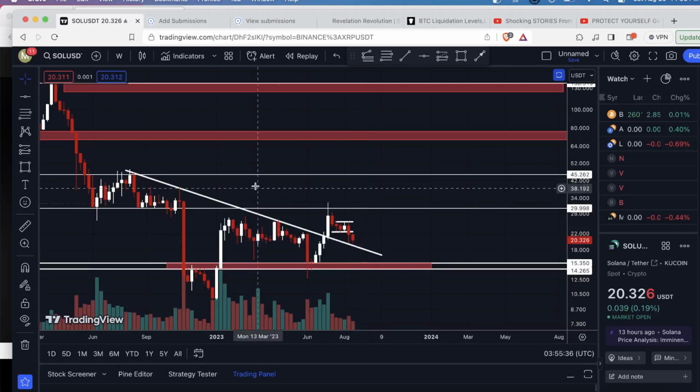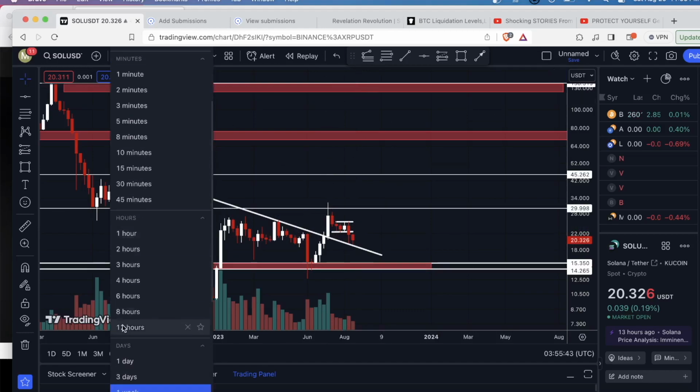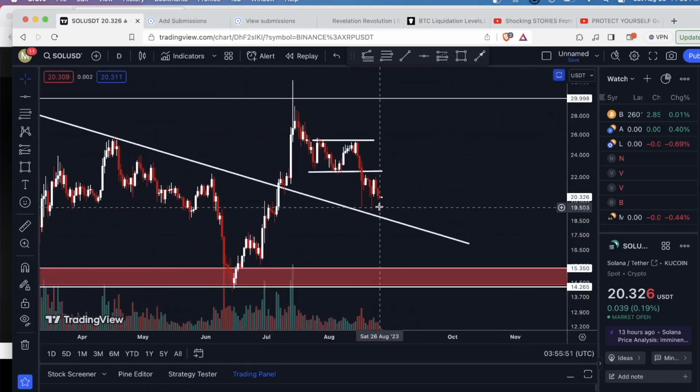So the play here, I suppose, is if you wanted to take a trade, you could theoretically take a long, and this is going to be your target to the upside if you took that trade. Me personally, I'm not taking it. So I'm going to take it down to the daily again. If the price does make it back down here, I may consider it.